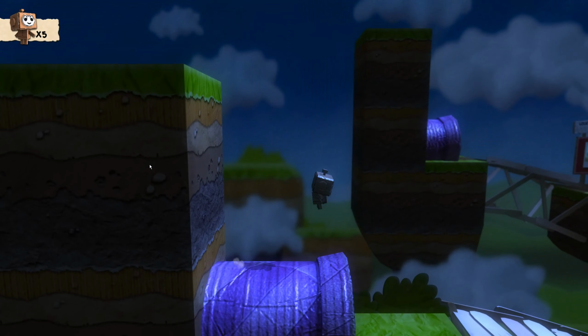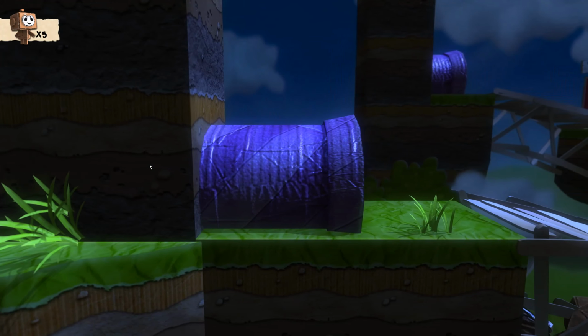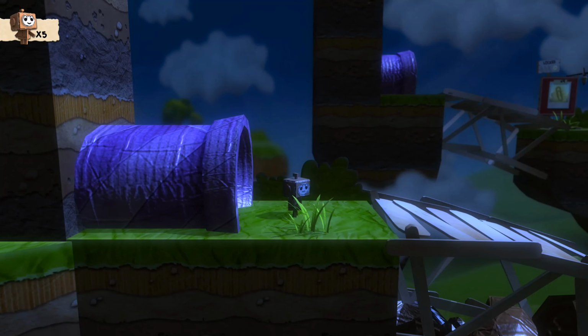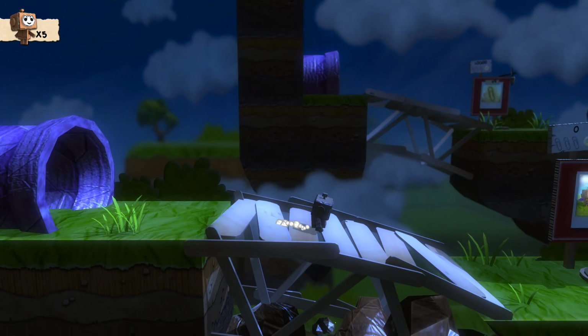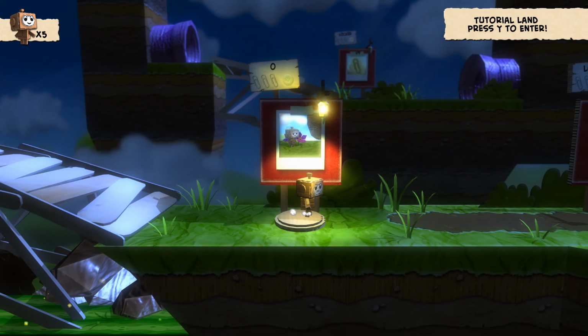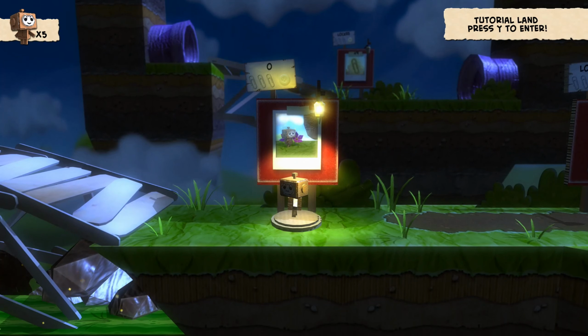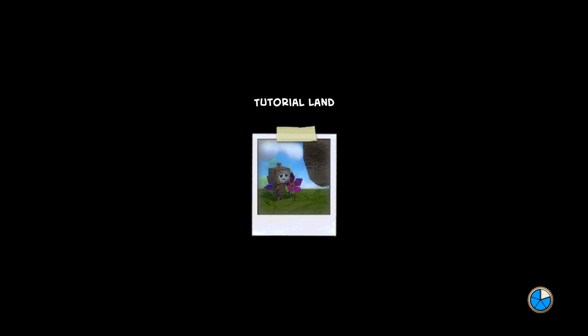That is a pretty cute look. Very deliberately blocky world. Let's get that mouse out of the way. Things made from very basic stuff. I guess let's go to tutorial land, press Y to enter. Y does in fact work. Good. It wasn't the Y button.